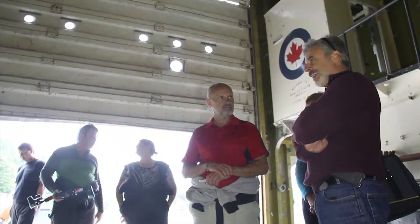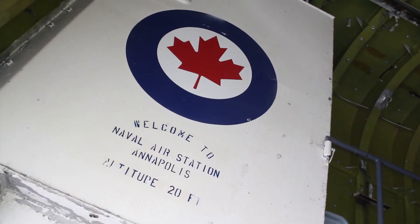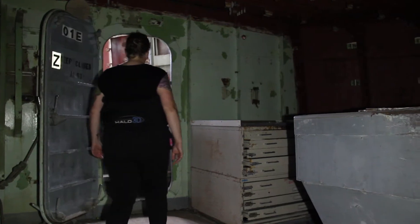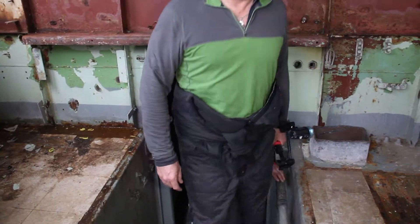We're delighted to have people come on board and take a look at the condition of the vessel after the remediation, and to get a sense of the scale and extensive preparation that was put into the project over the years by scores of volunteers who are dedicated to helping the Reef Society fulfill its mandate to sink the ship in Halcott Bay this year.